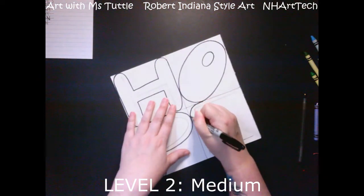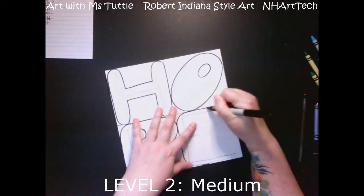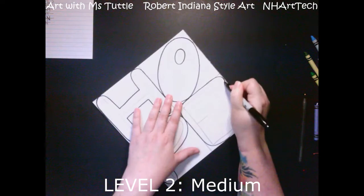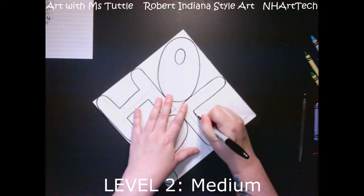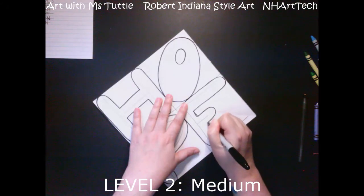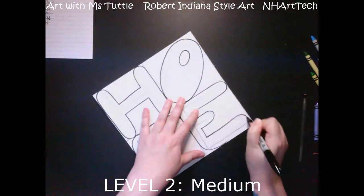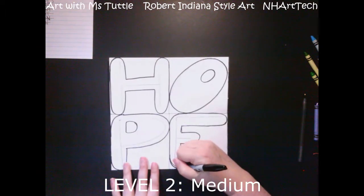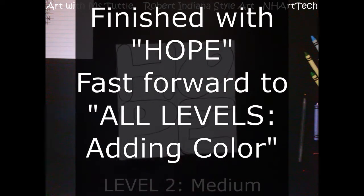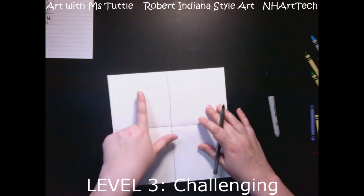For the E, there's my curve at the top and my curve at the bottom following the bottom edge of my paper. This one looks a little silly because I'm pulling it all the way to the edge, but I feel like my other letters don't quite reach. I come down, back, and around — and now I have my word 'hope.' If I were doing the word 'love,' I would have L, O, V, E — and everybody's O goes into this box.